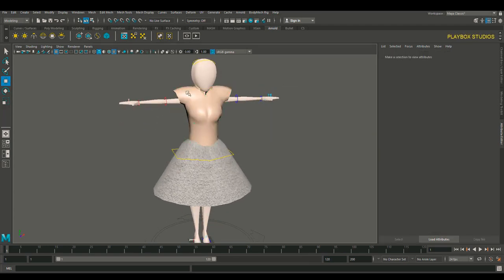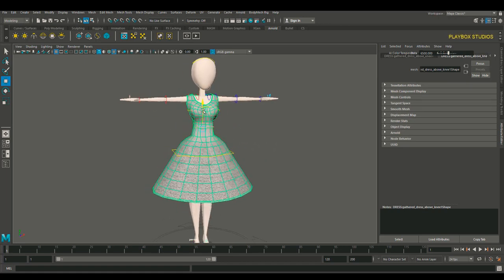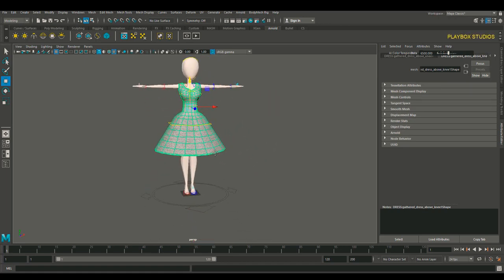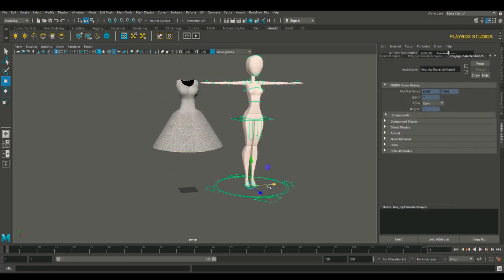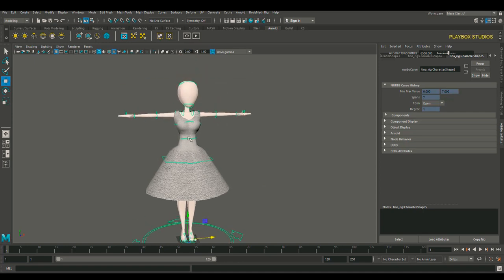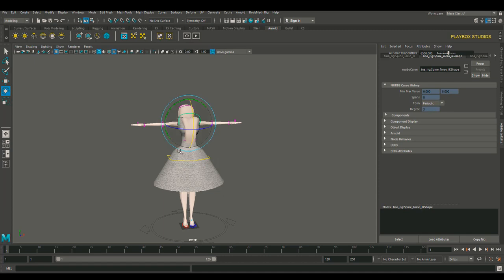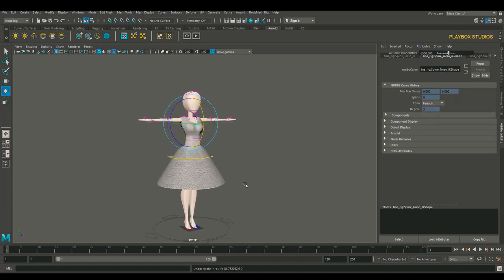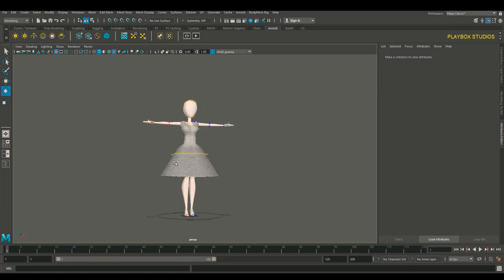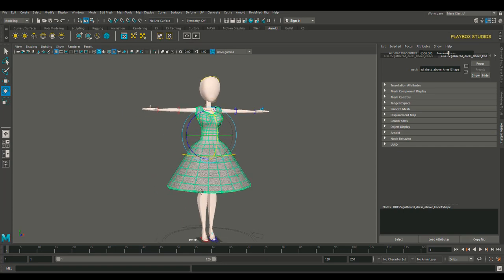I have modified one of them, and I won't be using the others. Here's what I'm going to be using: this lovely looking clothing here. As it is right now, if you move this rig, the clothing doesn't go with it. What you want is such that if you edit the controllers, the rig moves with the clothing, right? And here it's not the case right now. So what we want to do is take this clothing and bind it to this rig so they move together.